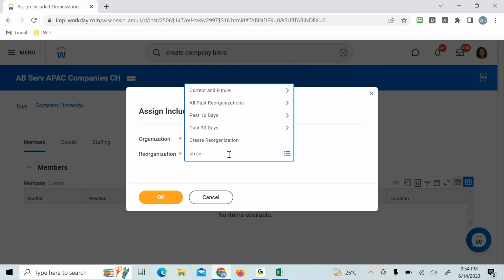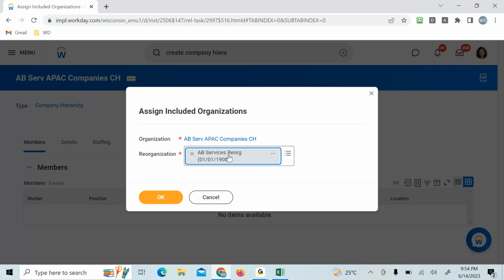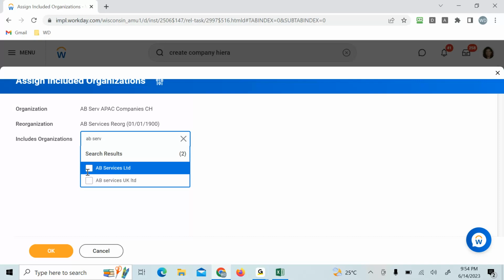Let me just try AB Services India. I'm giving the reorganization date here. I have created for UK and US.